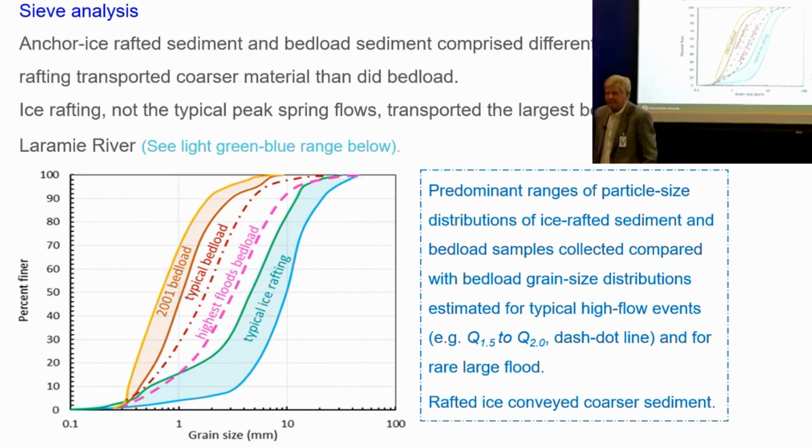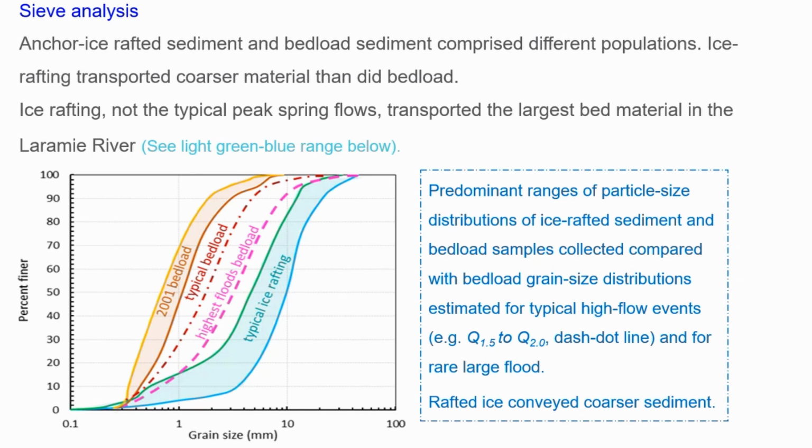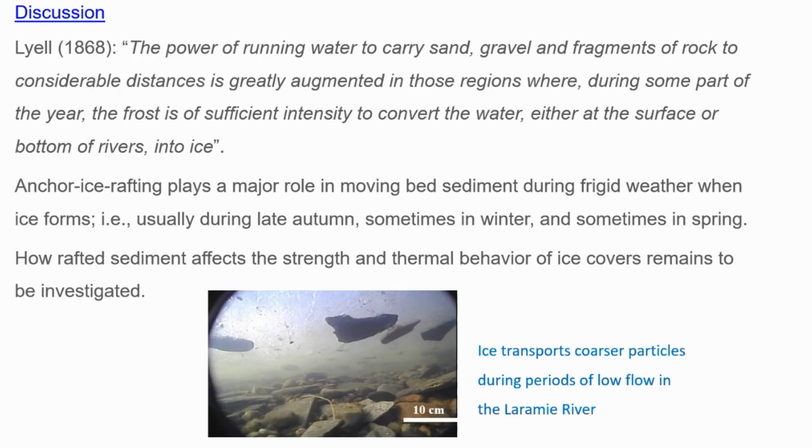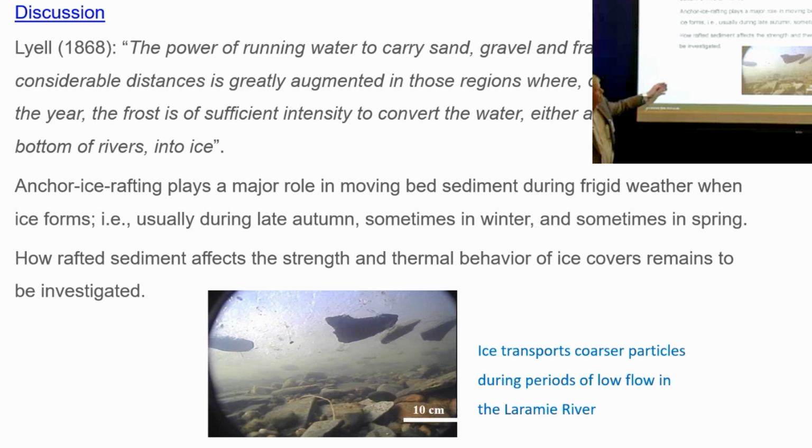So ice rafting is a major mechanism for moving the coarser fractions of sediment in rivers between lines B and A. You don't see them because it happens early in the morning when it can be still dark. In bigger rivers, it's hard to get out to. In terms of concentrations, some numbers are given here, some details with regard to the size of the particles moved. This is not new. This has been known for 100 years at least. In Russia, in Canada, and other parts of the northern hemisphere. Anchor ice rafting of sediment, as you see here, is a major mover of these coarser particles, and it depends very much on the thermal fluxes.